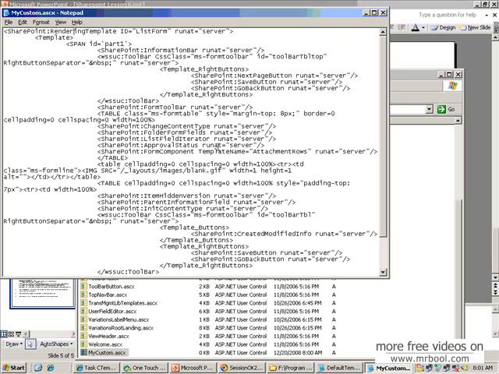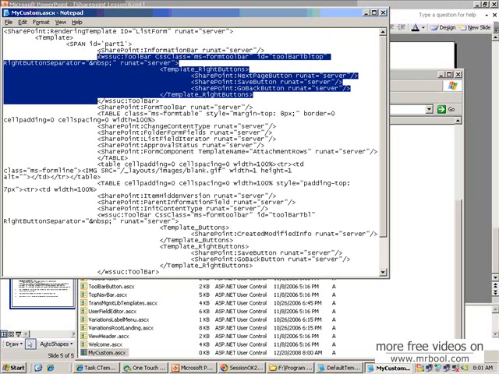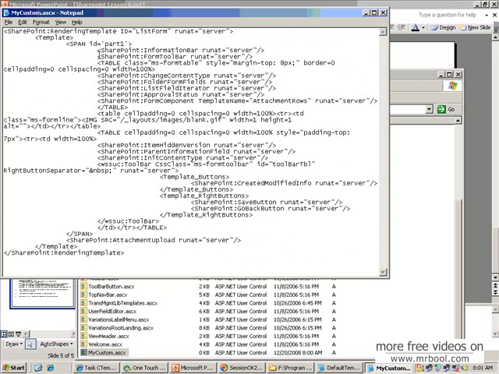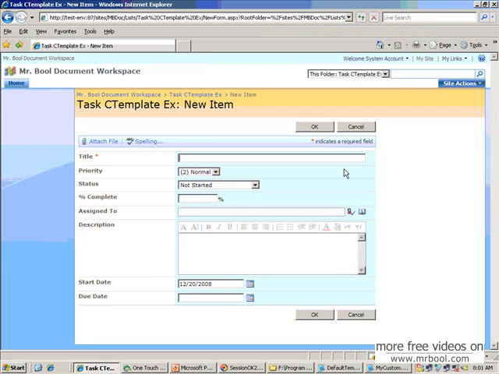For example, this is a control of another SharePoint control template for rendering button in the top and the bottom. I will remove this top rendering button. For example, maybe you don't want to have the top button in all the form list form, so when I create a new list, it will not be available in the new form or edit form.aspx.